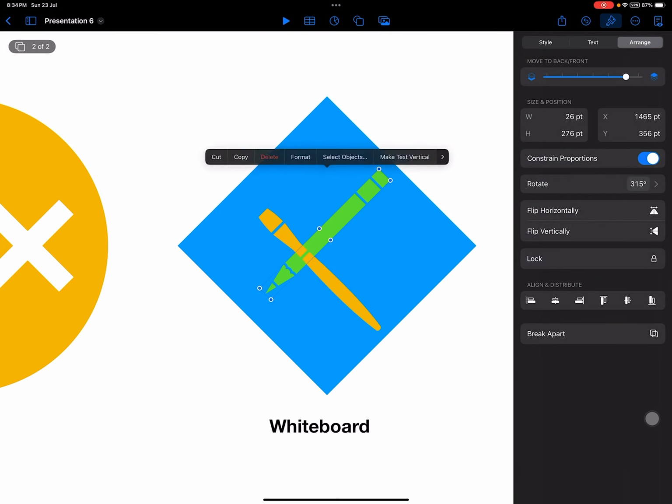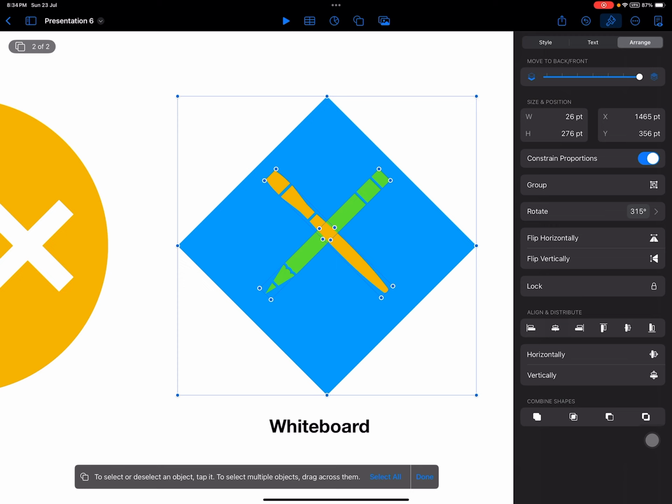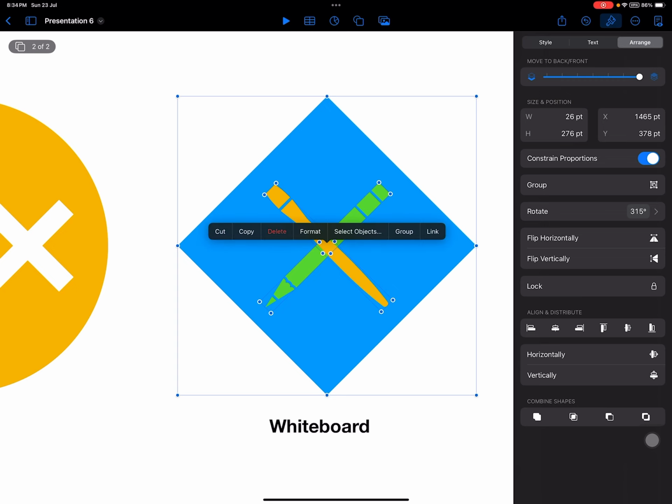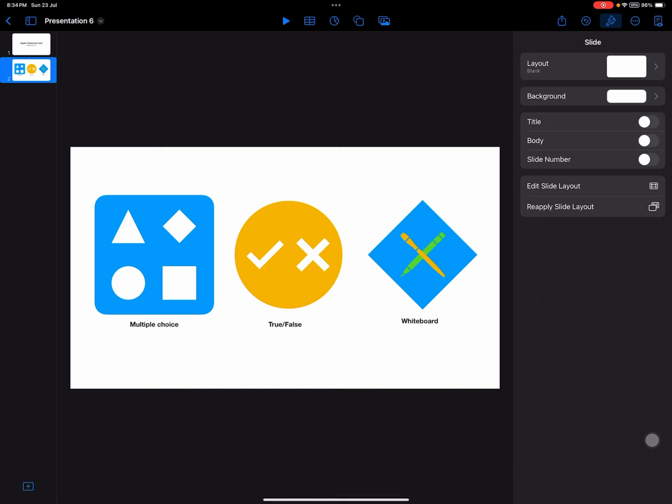Then we'll put them all together. So we select two of them. We try to use the alignment here so that they can be put all together. They're in the middle, and we align them so that they are in the middle part. Then group them all together. So now we got three kinds of items.